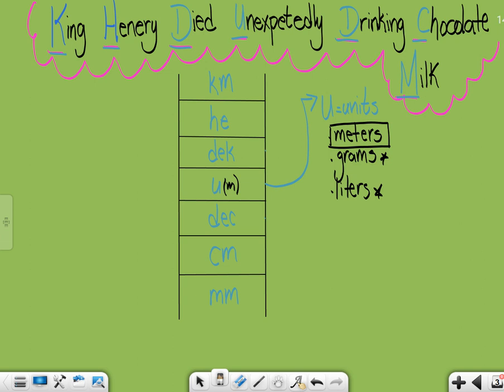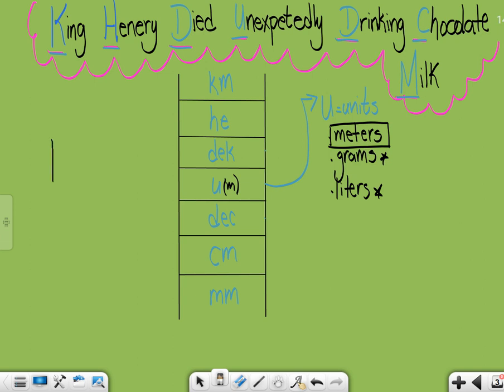And how we use this letter, there's a proper way, and then you have to memorize this. So far you have to memorize the order of the units, and that's why we created that fun sentence, King Henry died unexpectedly drinking chocolate milk. Make your own up if you want to. Another thing you have to memorize is when we're going up and down the ladder. So the purpose of a ladder is to go up and down, and that's what it is. How we convert is using the movement of going up or down.